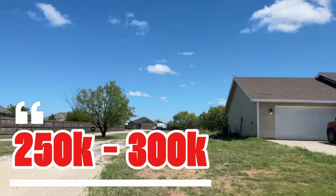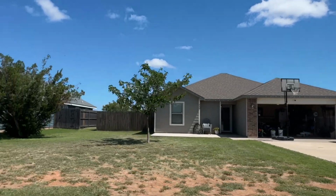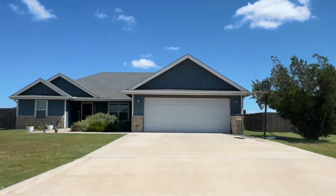Some may range a little above $300,000, not by much, but it is a neighborhood that's done developing so far. They were built 2016 to 2020. And so now they are homes that have the space to them and the lower property taxes. And it's tucked away in the south part of Abilene as well. This does put you in Wiley schools. So you do get the Wiley School District, which is the desirable one right now. So something to keep in mind, and that also helps in future resale.